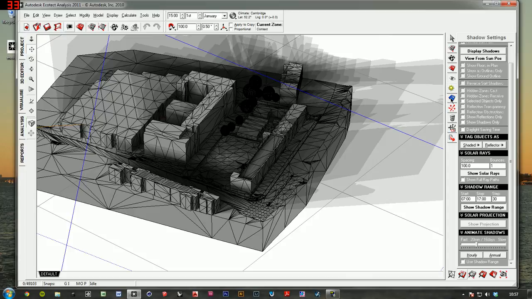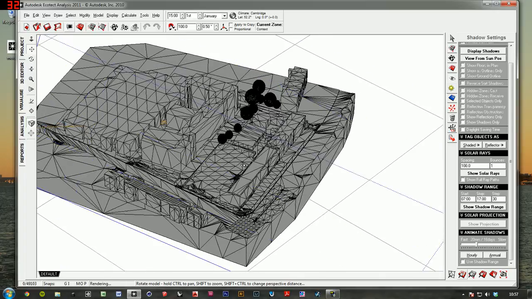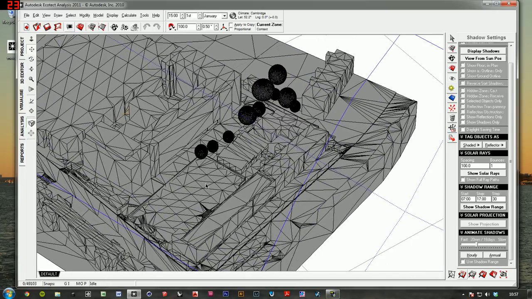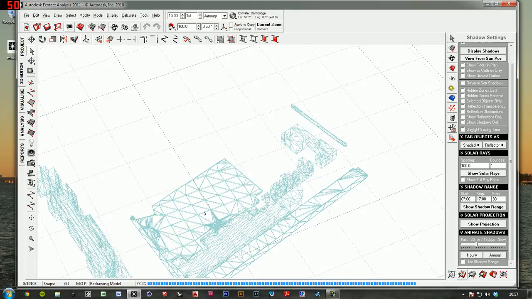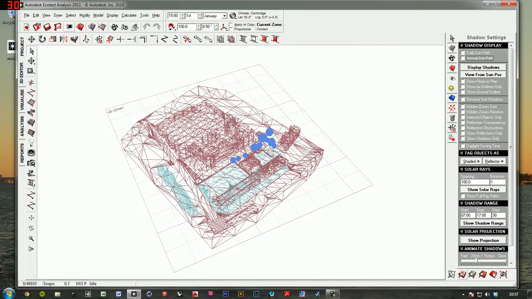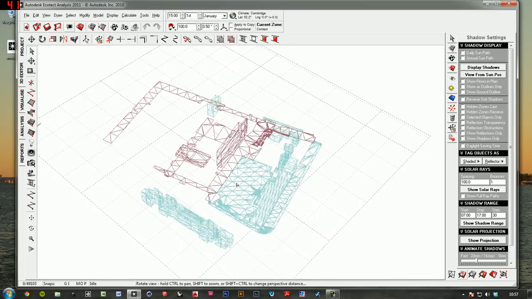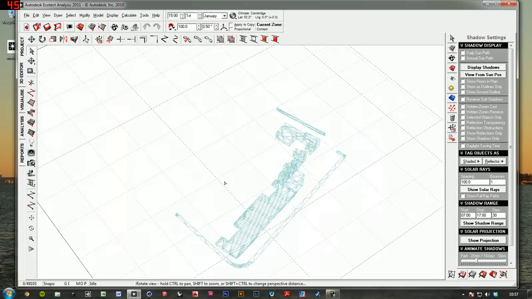Okay, so that's one way of analysing it. The next way is to have a go at creating a grid, and then calculating values for how much sunlight hours and shading there is on a specific place. So if we go back to the 3D editor and maybe turn off the sun path diagrams as well. Okay, so just the model. If you left click, then you rotate, and scroll zooms you in.